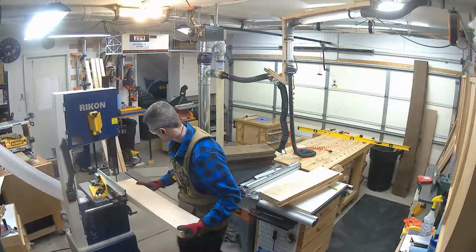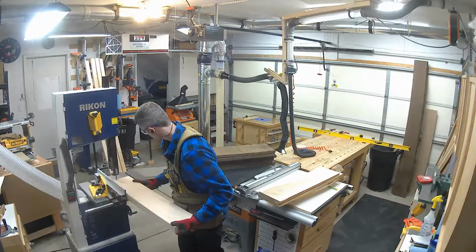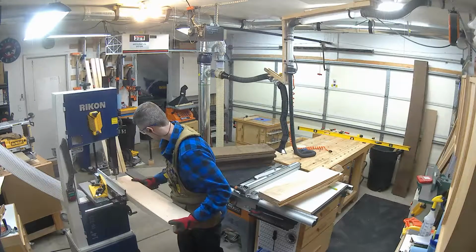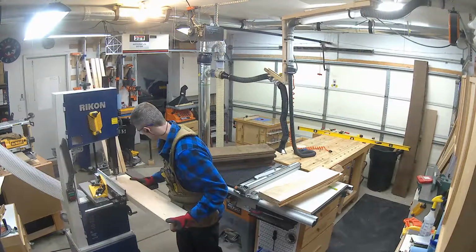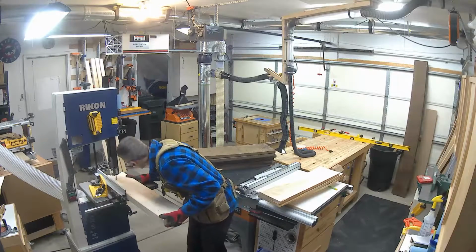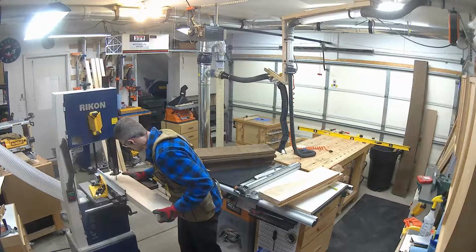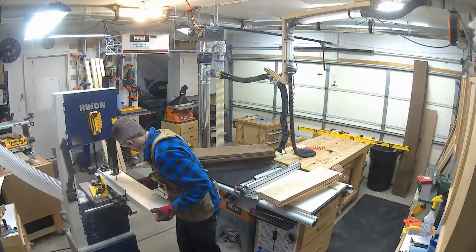So after I get done flattening that one edge with the handheld planer, I then move on to my bandsaw, where I am rough cutting all these pieces to width. The width at this point is between 2 1/4 and 2 1/8 inches. I want to end up with a finished width of 2 inches, and see I'm just cutting on the bandsaw here.